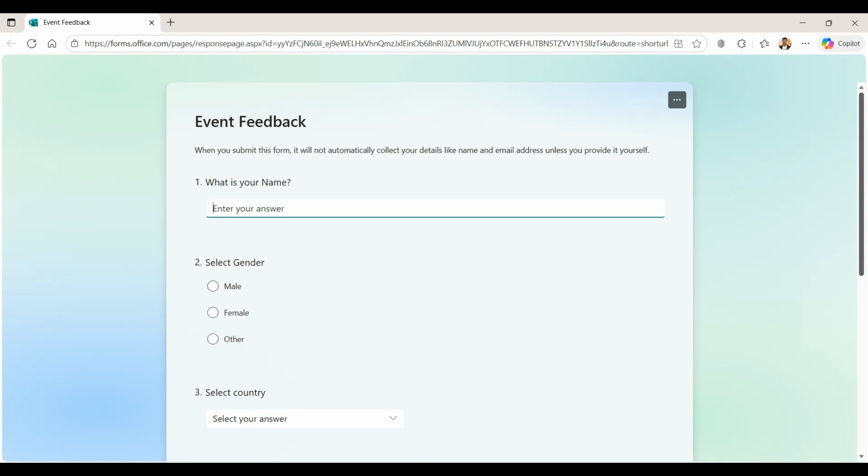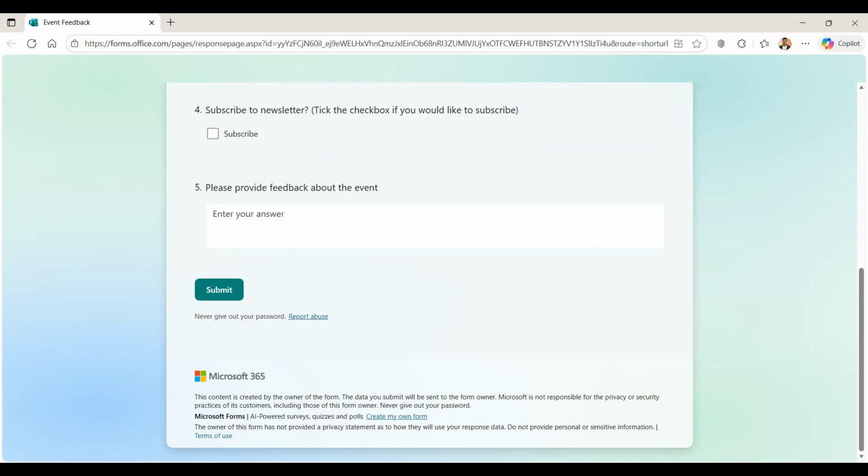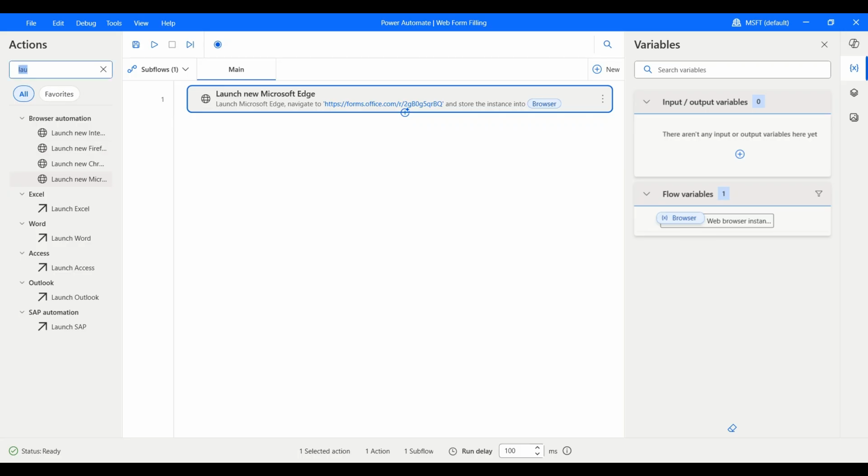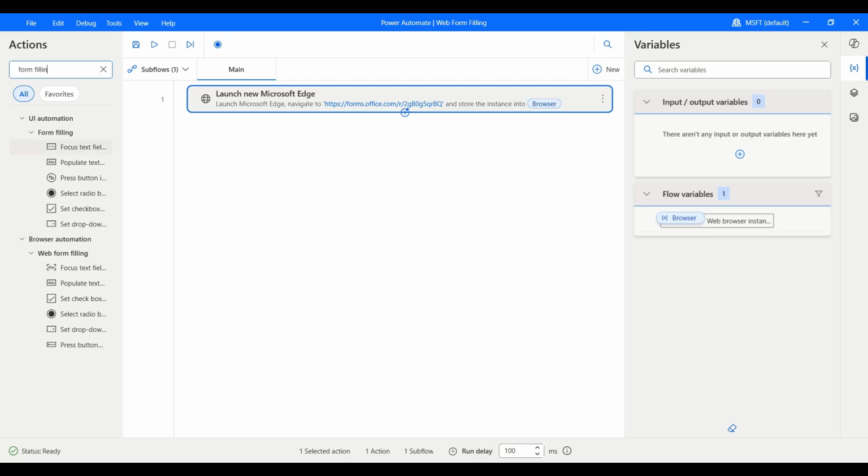Great. Let's keep this open because first we want to make sure that we are able to grab a handle on the elements. Right now the control is at your name. You can see the cursor is blinking. Now, as a part of a requirement, not this one but any other requirement, if you would like to focus on another control, for example, let's make the cursor blink directly in the "Please provide feedback about the event" box. Let's do that. Let's go back to the form filling. We have the UI automation for the desktop, and this is the browser automation. That's what we are looking at.